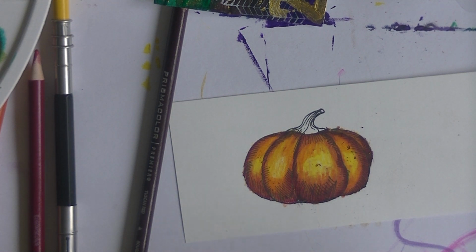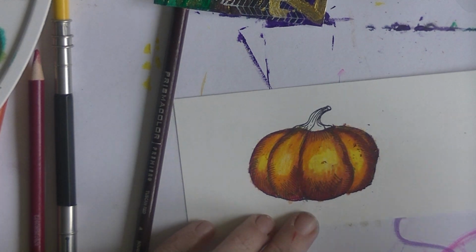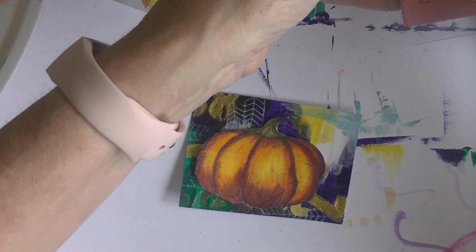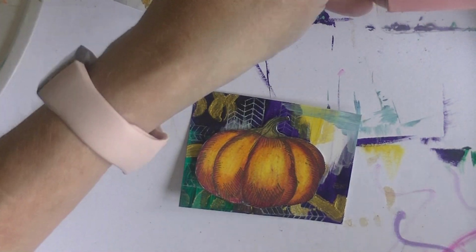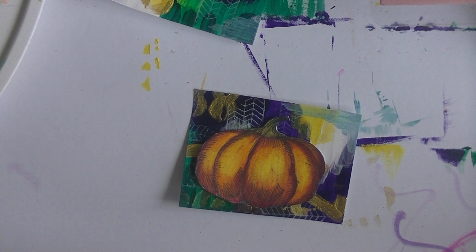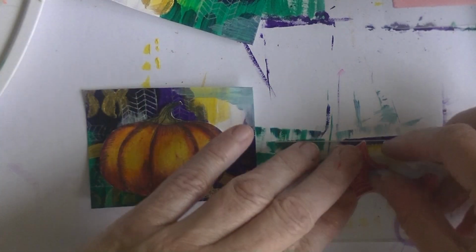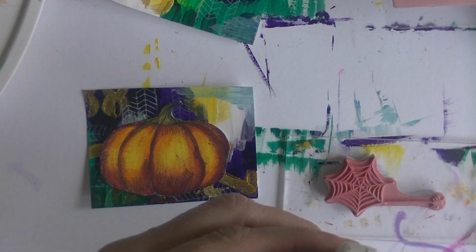Now I think I'm searching for my blending tool. I'm not sure what I'm doing, but oh yeah, I think I need green as well because that little stem needs to be green. So here, you can see I'll use it a lot. I didn't show you, I'm sorry for that, but I'm going over it with my blending pencil just to move the color around just a little bit.